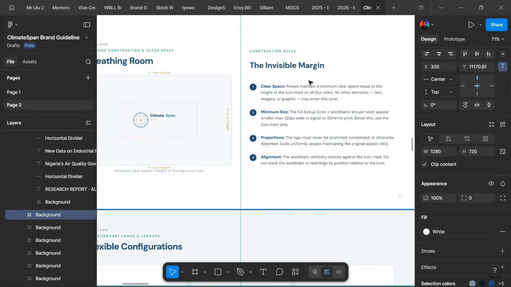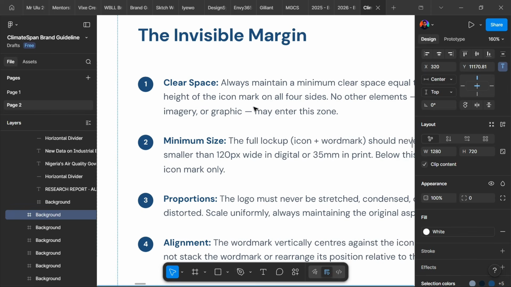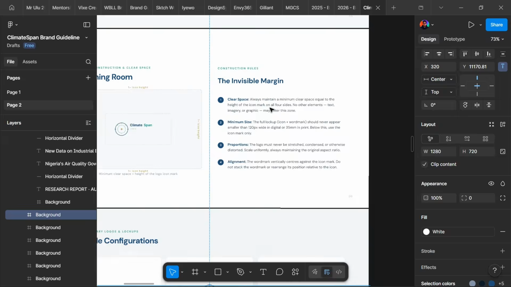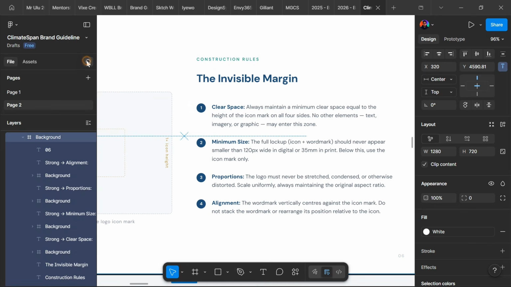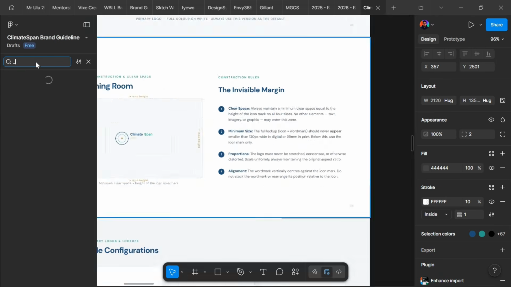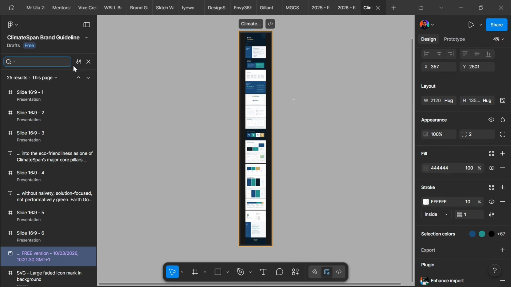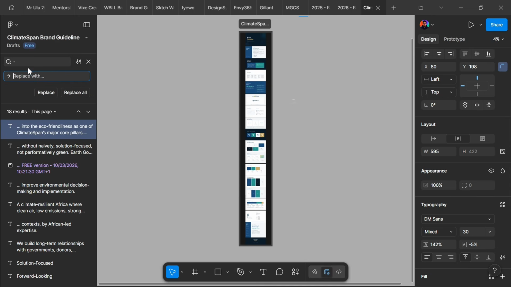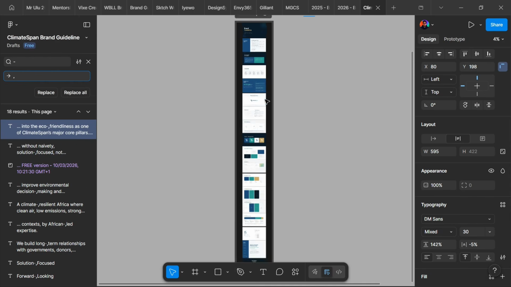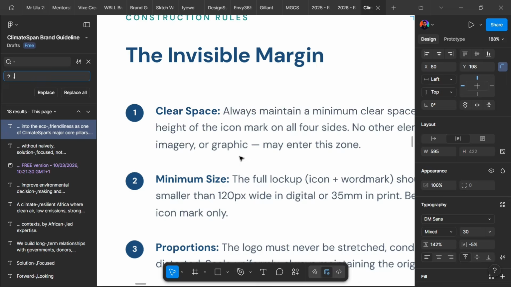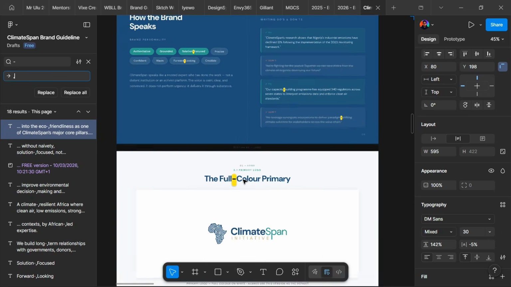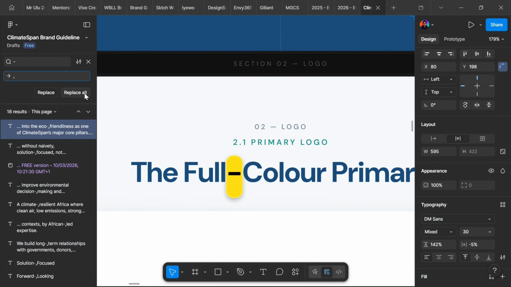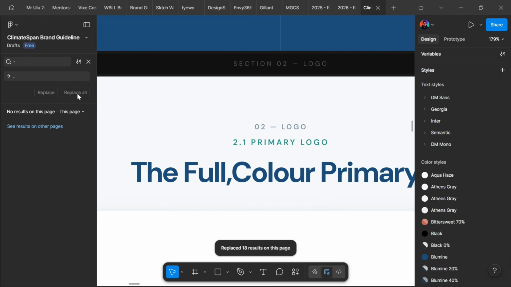You can now go ahead and proofread to make sure that all the text, everything, all these dashes, you make sure you proofread to remove them. Or you can even do that by going over to Figma, clicking on find, putting the dash, or no, this dash, and then clicking on replace, and you can replace them with commas. The funny thing is that you might mistakenly replace where you actually need the dash. For example, here needs the dash, and if you decide to replace all of them with commas, it looks like a comma, which wouldn't make sense for that particular area.